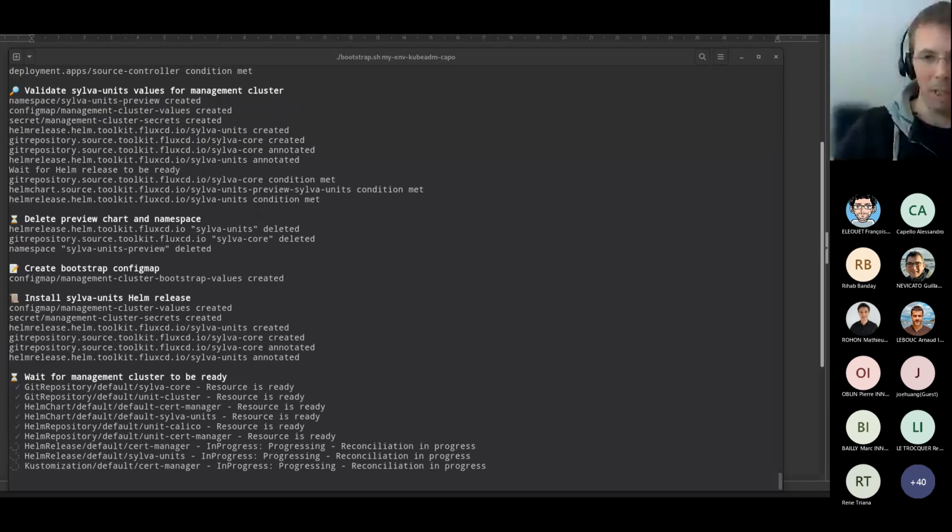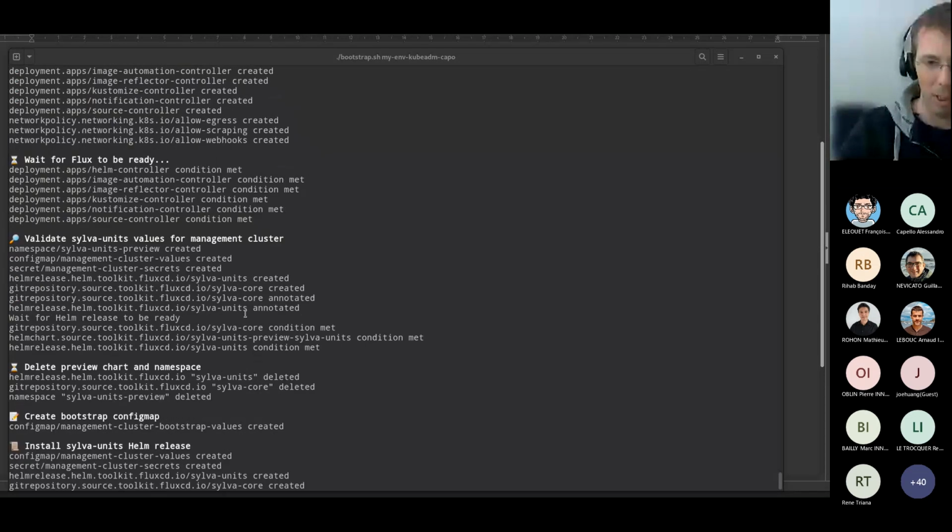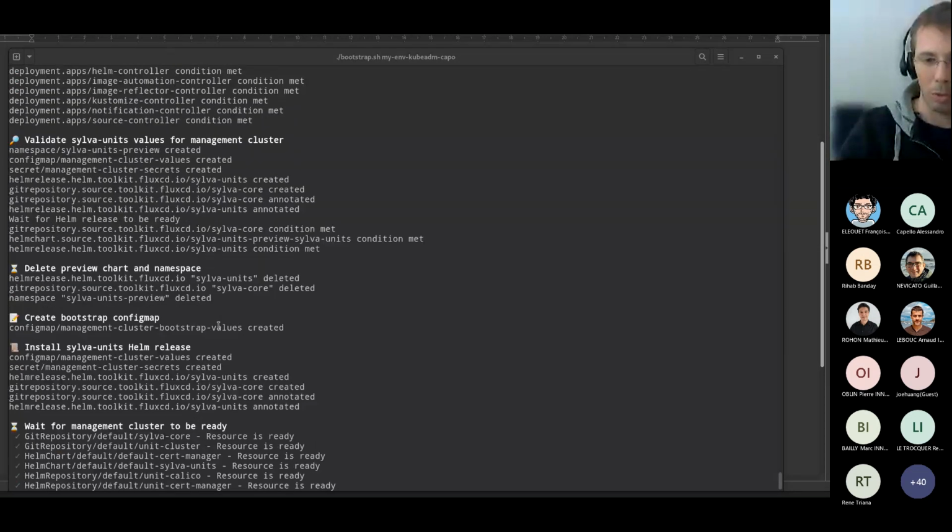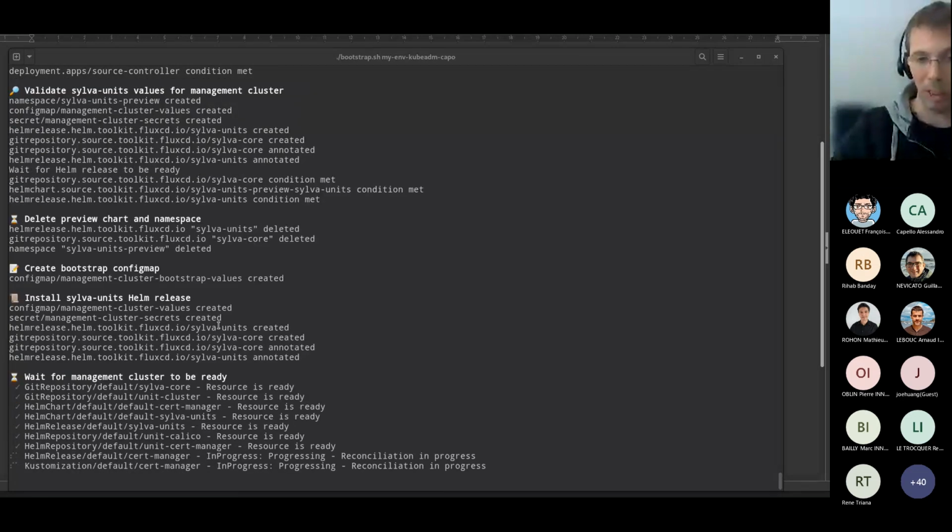And then once this Silva units Helm release is ready, this bootstrap.sh script doesn't do anything else than looking at the deployment happening. It just looks at Flux CD resources and tells us how they are progressing.